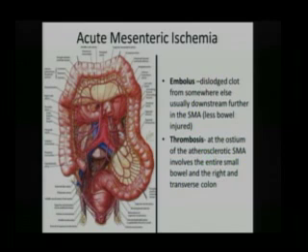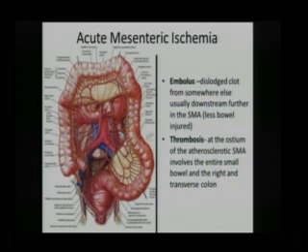So an embolus is a piece of clot that came from somewhere else, usually in the heart. Something's going on with the heart, and it falls into the SMA. And the SMA is a better kind of target for that embolus because the celiac and the IMA, the takeoff of the aorta is a right angle. So the SMA is an angle, so it just falls down in there. And so what happens is the clot is going to dislodge and go some distance down the SMA. Thrombosis is a vascular patient that's got disease everywhere, in their carotids, in their coronaries, in their peripheral vasculature, and they clot off at the ostium of the SMA.